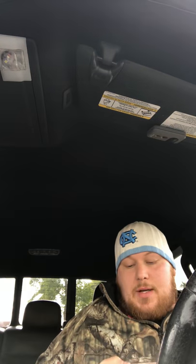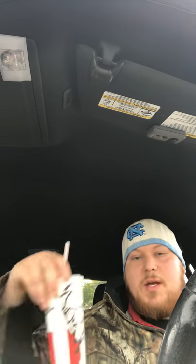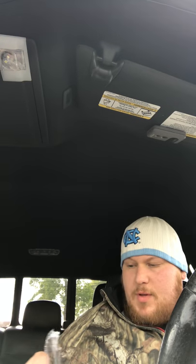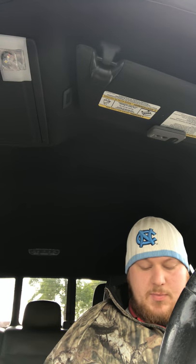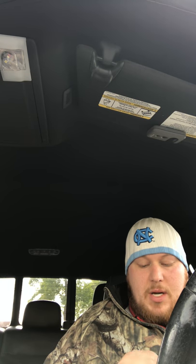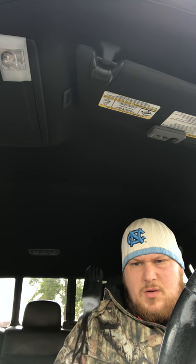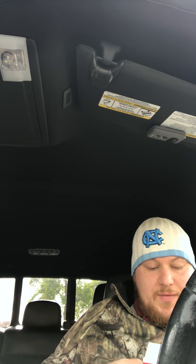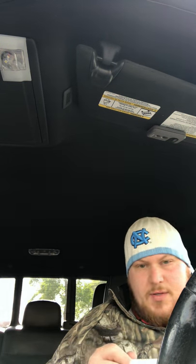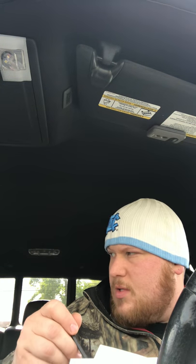I like pot pies; I haven't had one of these in a long time though. Nice big pot pie. I feel like a spoon or spork should have been included — this looks like it might be a new inverted-style spork. I've had these a long time ago; they've got a nice flaky crust.